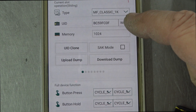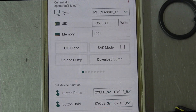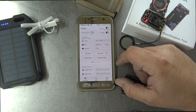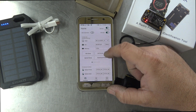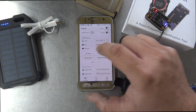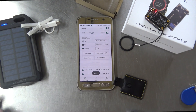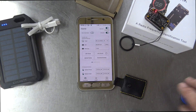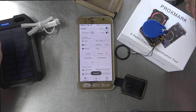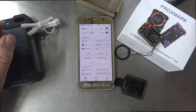There's also a crack button where you put this up against an RFID reader and you can actually get that first key. I'm still yet to play with that, but the device looks pretty good. You can download and upload a dump, and there's a UID clone option — let's try that. It says 'please put the card on the Chameleon.' I've got a card right here. Let's put that there. UID clone — successful. Was it really that easy to clone? And that's saved in position one.